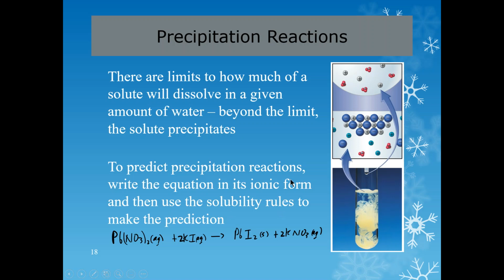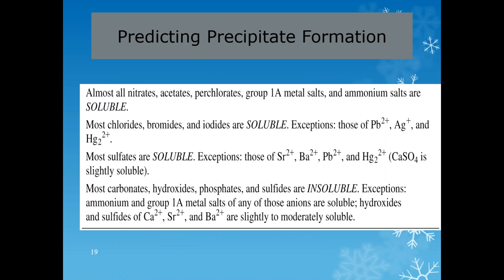And the next slide gives you my version, or the version that I prefer, of the solubility rules, which you can use to make predictions about precipitation reactions, right? So this chart you'll have access to in order to make such predictions. So for example, just to show you what kind of information you can get from this chart, let's look at the first line, which says that almost all nitrates, acetates, perchlorates, group 1A metals, and ammonium salts are soluble, right? So any ionic compound that fits the description of that first line, you can tell that that compound would be soluble.